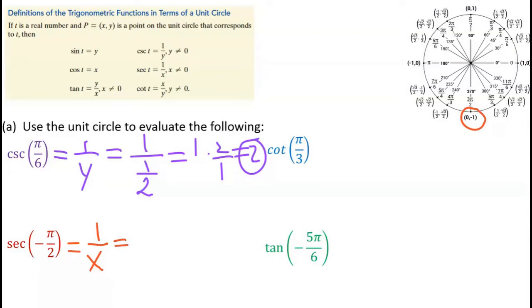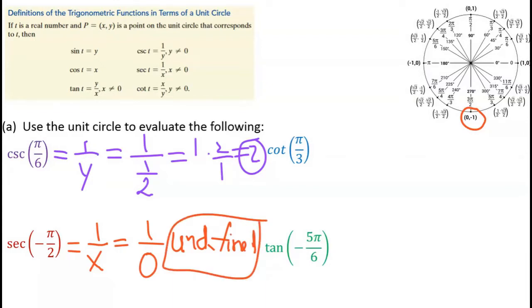And I'm doing 1 over x. Well, my x is 0. Uh-oh. Can't do it really, but you can by saying it's undefined. And when you say something is undefined, you're really saying you can't do it. Okay, but that is the answer, undefined. Okay, let's keep going. How about the cotangent of pi over 3?